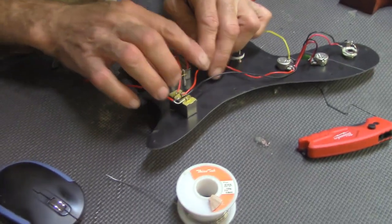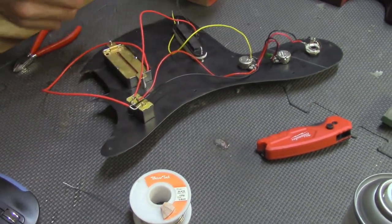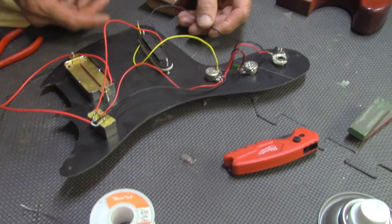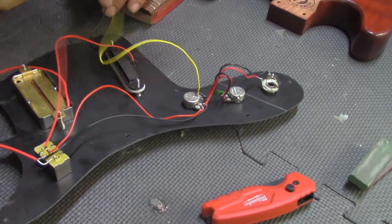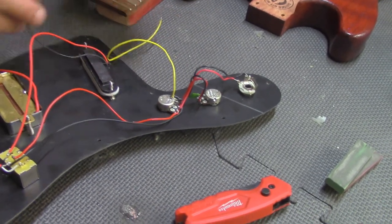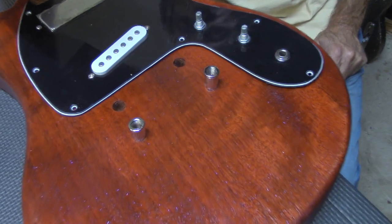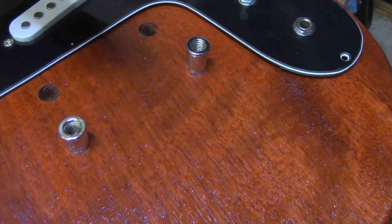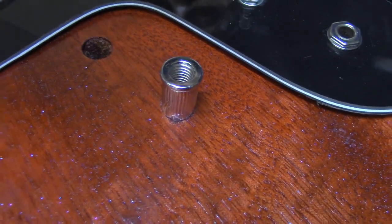That was a good job, Guitar Kit World. So those are all ready. Then this one goes on this switch over here. This is a ground wire — it goes on any one of those pots. And this ground wire goes to the bridge. So I have to put it on this pot down here. You got your bridge post in? You got a ground wire in there? Yes, the ground wire's hanging out. It's going to get drove in. Yeah, I can see it hanging out.